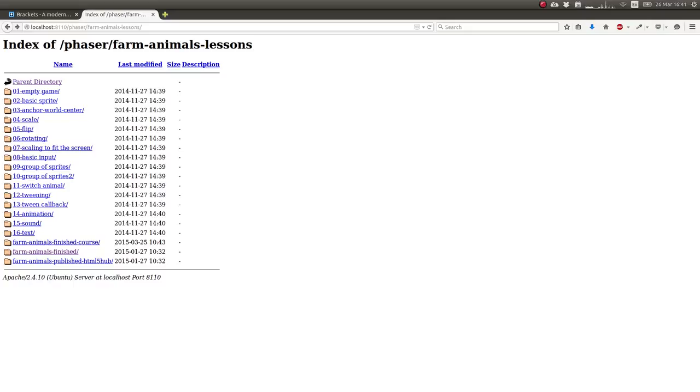Another way to have a local web server installed is really overkill for this case. I do not recommend it. The only reason I have it is because I also used it in some other projects, but it would be to install Apache, a web server that you can use locally. It's very much used for PHP development.